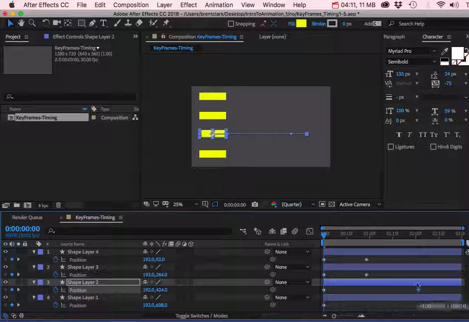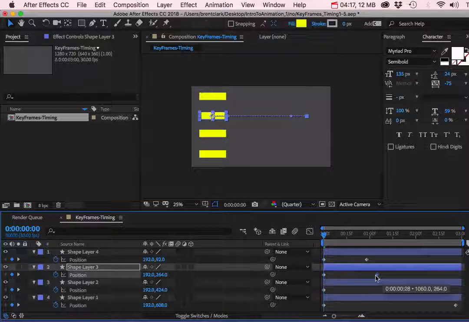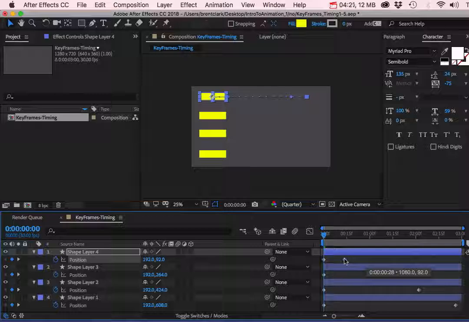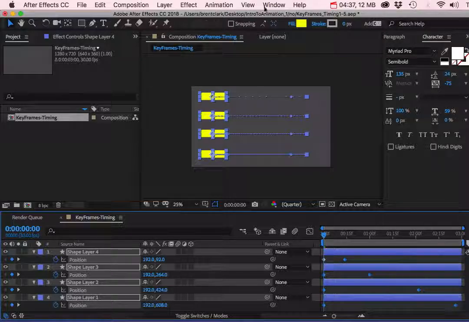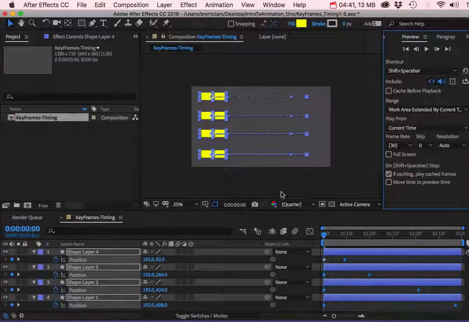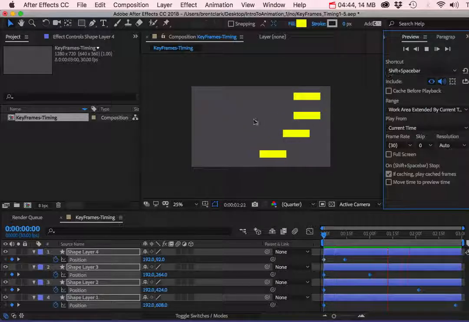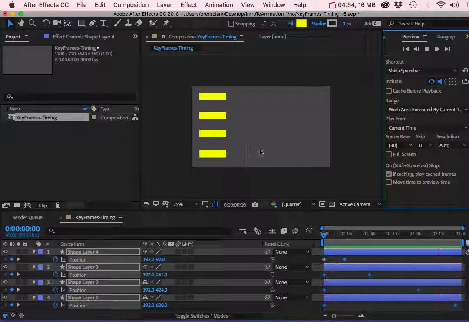But as you can see, the shorter the amount of time, so this one's 3 seconds, this is 2 seconds, and we'll keep that one at 1, and we'll do that one at about a half a second. And let me go back and Command select each one of the positions, that way you can see all of these keyframes. And then let me go into Window, we'll do Preview, and I'm just going to play, that way you can see. So you can see the top one has the shortest amount of time, and it is very fast. And the second one goes a little bit slower and down the line.